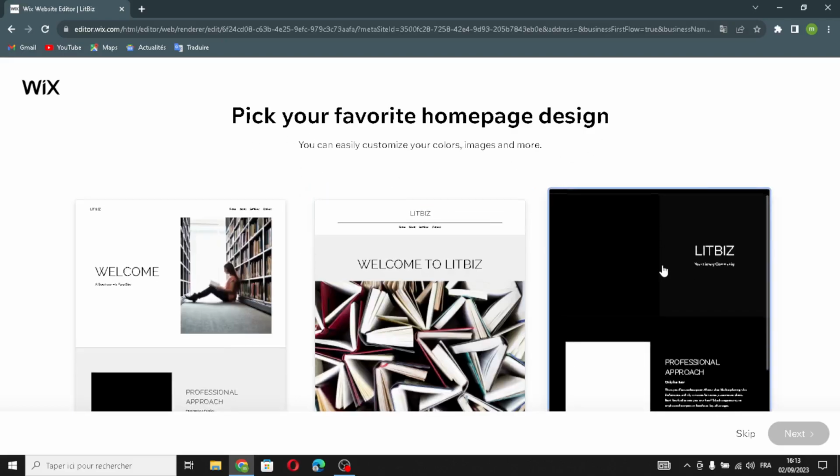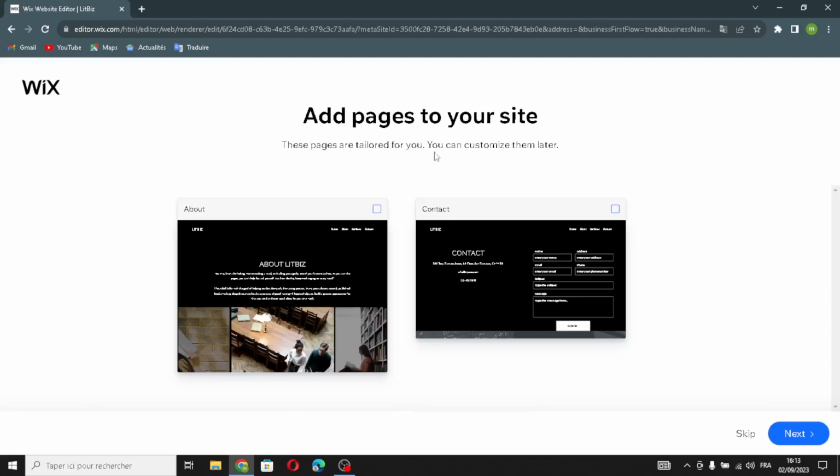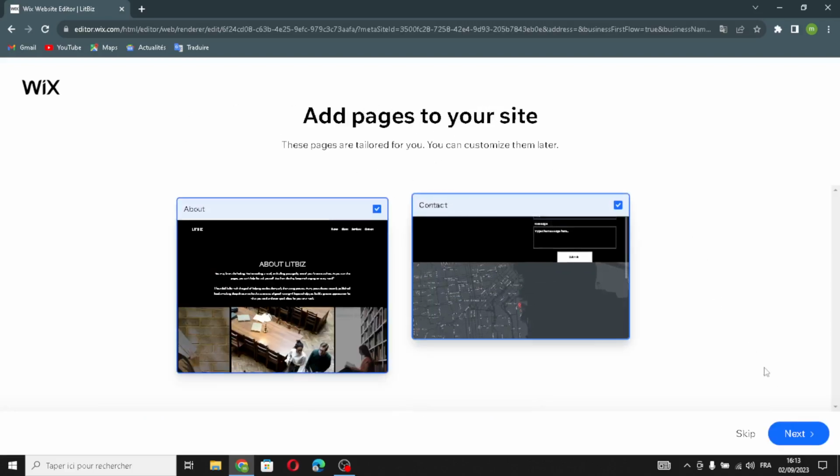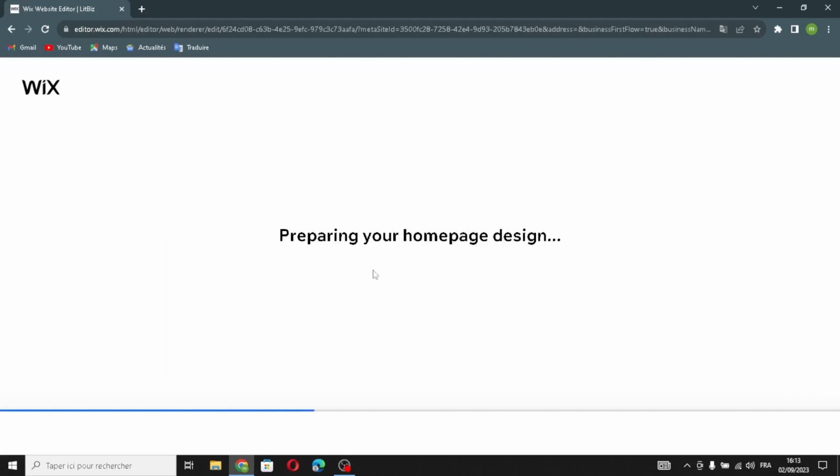Pick your favorite homepage design, for example this. And here you can add pages to your site. Wait a few seconds, preparing the homepage designs.